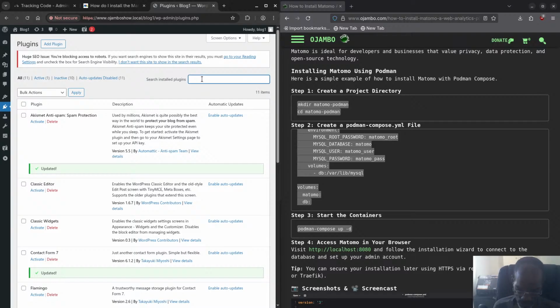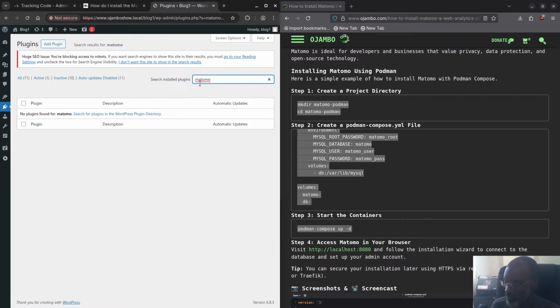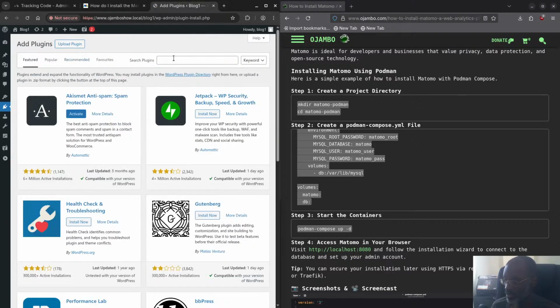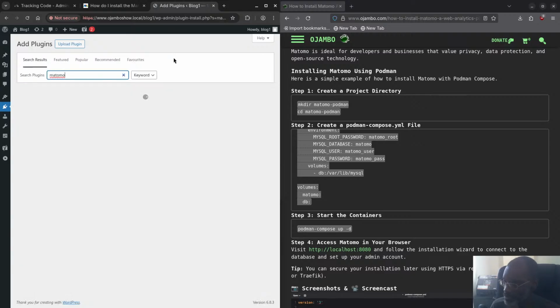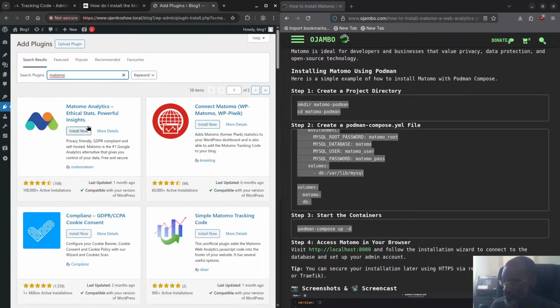And what is it called? Matomo. Oh, it's not installed. I have to go to add plugin. I think it is. Yeah, here we go. And type Matomo. Here we go. Oh, there's connect. So which one is which?